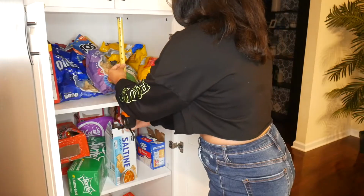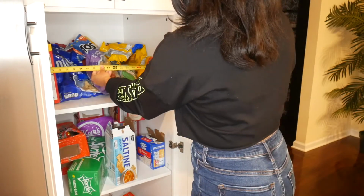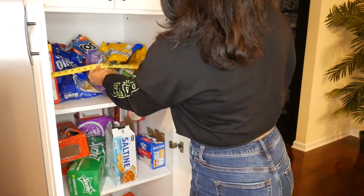So the first step, before you go and order any of this stuff, is to measure out the shelves in your pantry, because the last thing you want is to get containers that are too big or don't properly fit on the shelf. So make sure that you take the time beforehand to measure everything out, so that you know you're getting the proper containers and systems. Once you have everything measured out, you can go ahead and order the containers that you want.